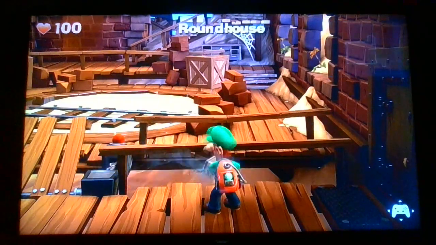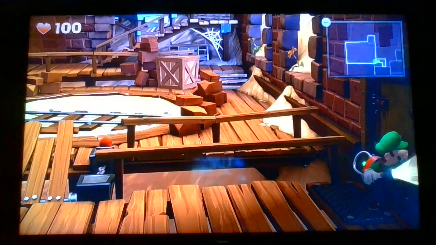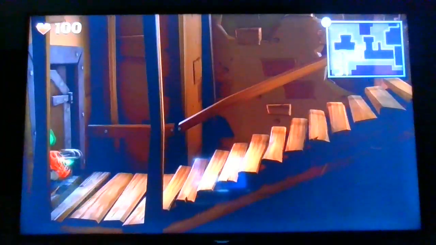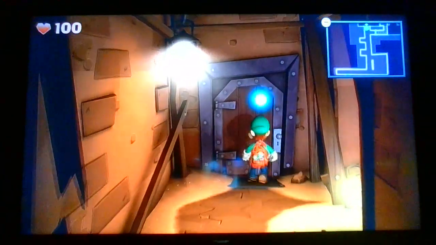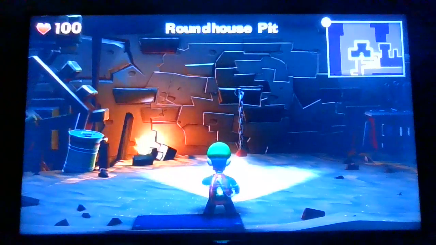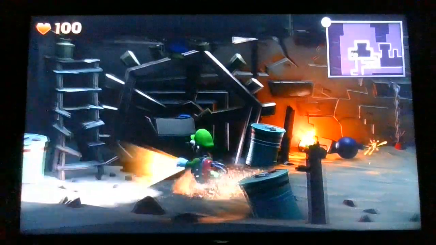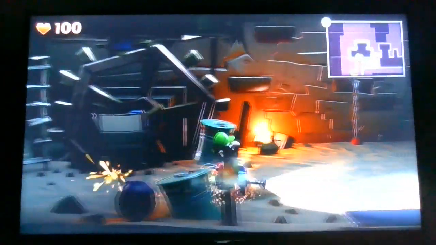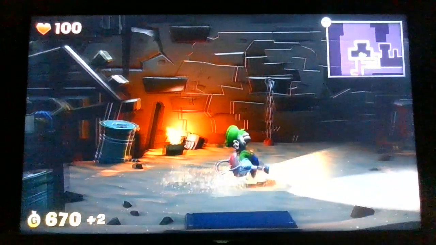I wonder what's in here. What? A roundhouse? I think it's for the next adventure. Yeah, I agree. Well, let's proceed. That was close. The roundhouse pit. Another bomb. And another bomb. Are you kidding? Coins. No, I have a suspicion.